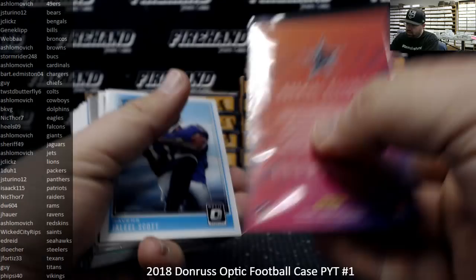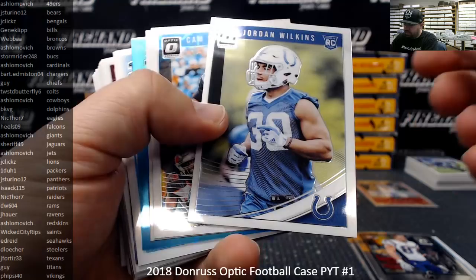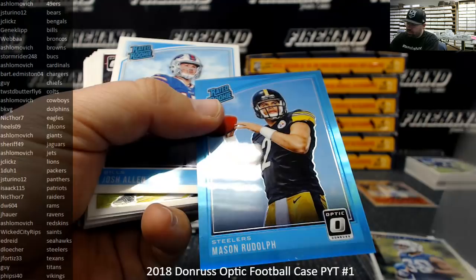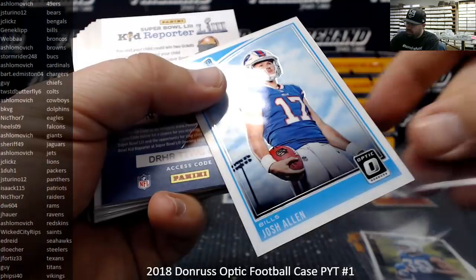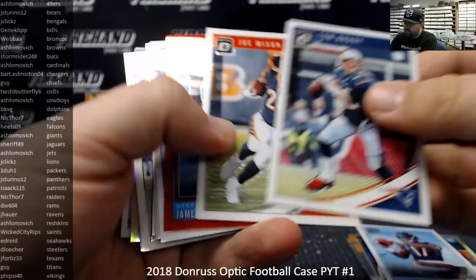Jaleel Scott rookie. Gronk again. So I think the second box is kind of the same as the first a little bit, in certain respects. Mason Rudolph. There's an Aqua to $299 for the Steelers. Another Josh Allen rookie. Durham Smythe silver. Anthony Miller rookie. James Washington for the Steelers.